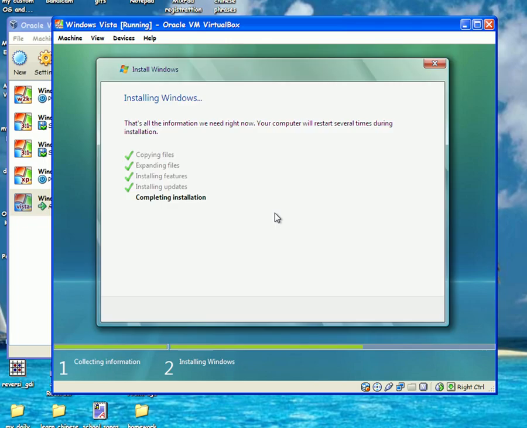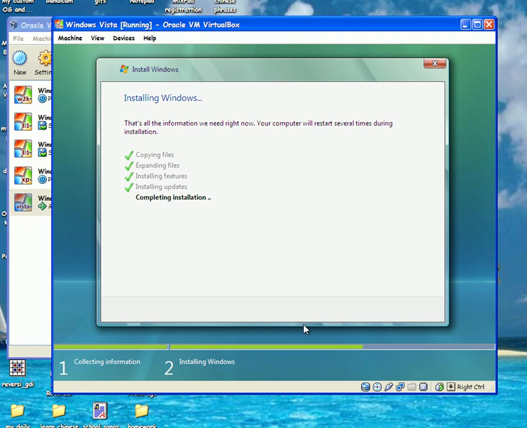And this will set up your computer, and this window will pop up again. And leave it to install.